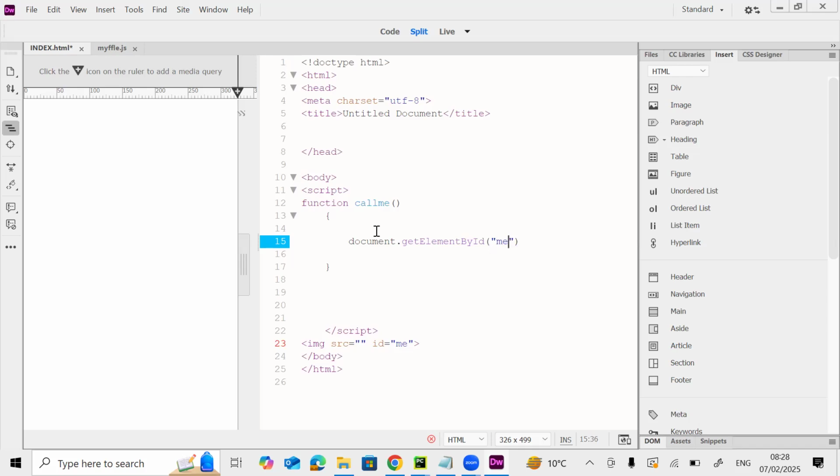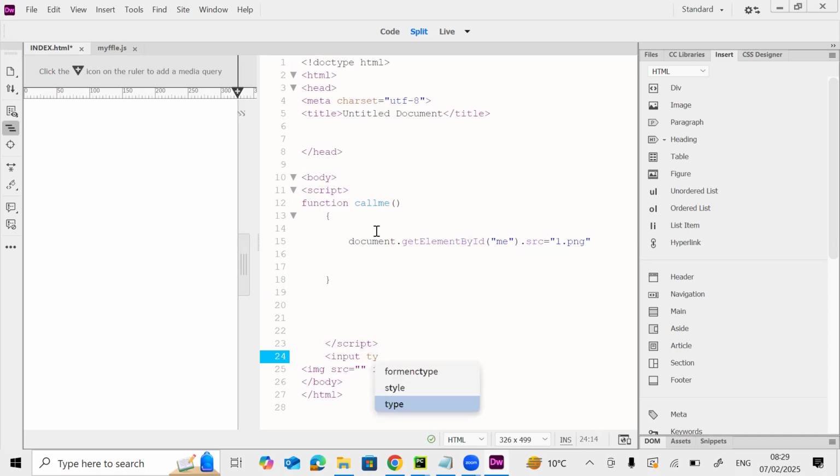See, me dot src is equal to one dot png. ठीक हो गया? Right. So okay, we have to make the button. Let's do that.